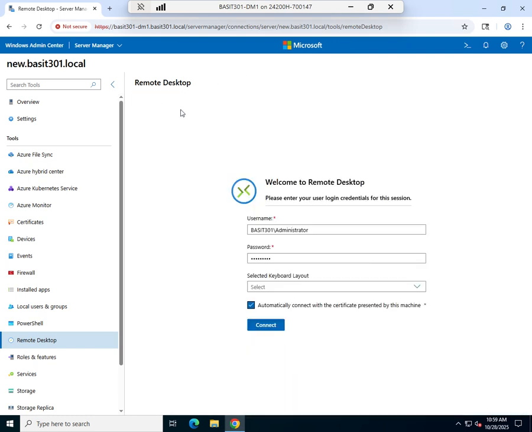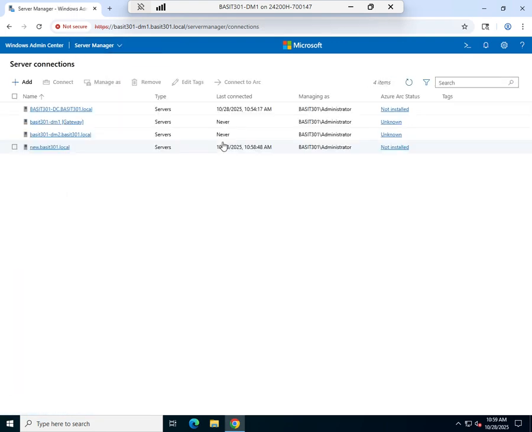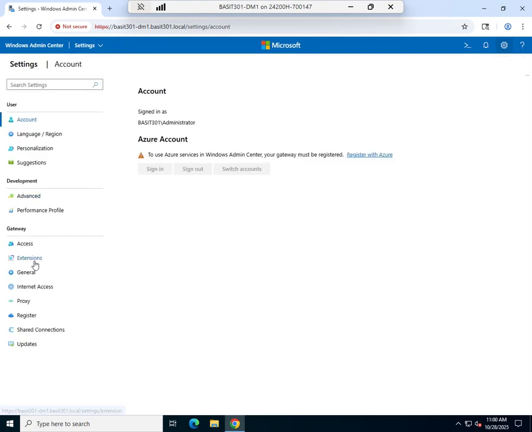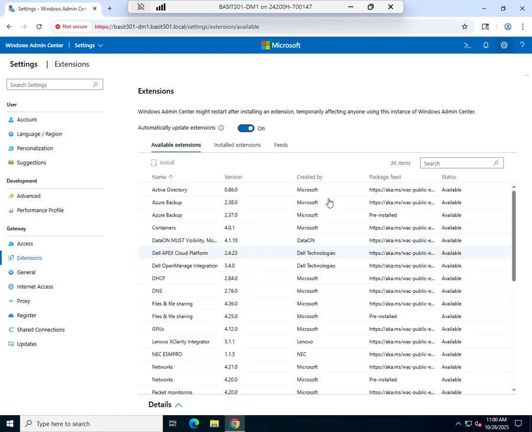Okay, one more extension, because something we have not had available to us is Active Directory, and this is going to be a key one. So PowerShell, remote desktop, let me connect to my servers either through command prompt or through a GUI. But I don't have, I can RDP now or PowerShell to my DC, and I can manage Active Directory that way. But if we look at our settings, extensions, we actually have an Active Directory extension available.